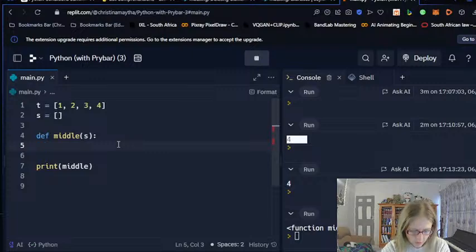Even though it's an empty string, we would say delete, and we take T and we delete one through to 4, right? It's going to stop at 3.